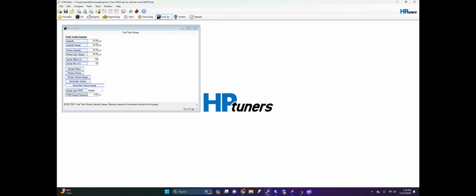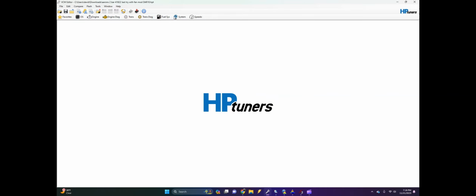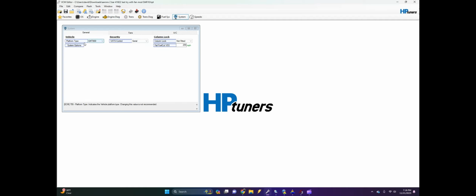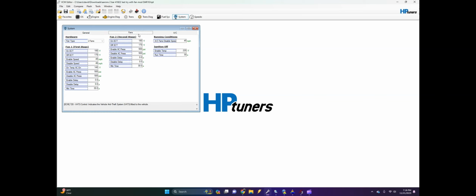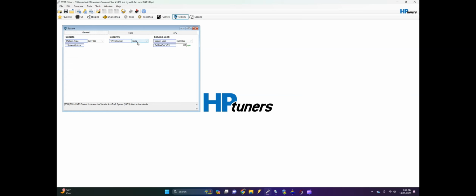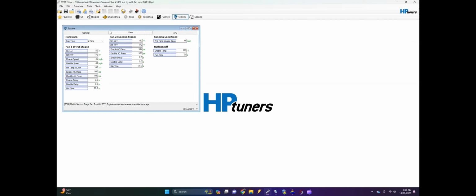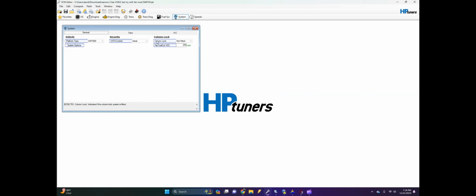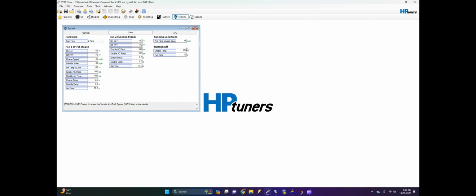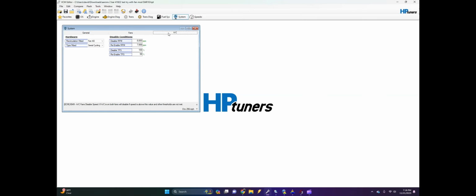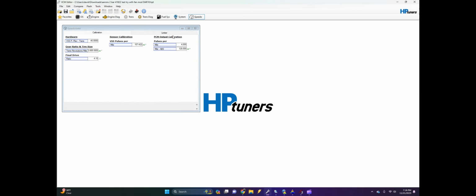Next is the fuel system. This kind of just tells you how big of a tank you have. The system has your security, so you can go to none or just leave it alone. I usually just leave this alone no matter what, unless it's a different ECU. Obviously, you have to turn it off, but if it's in the same vehicle, just leave it alone. If it's a PL1, I haven't really had any issues, but if it's a P59, I've had some problems turning it off. And then your fans, AC, and then your speedo.